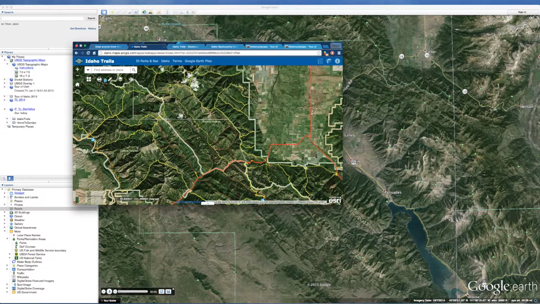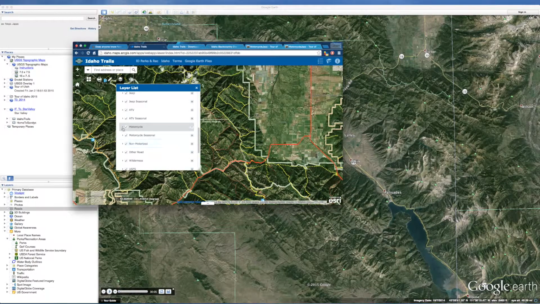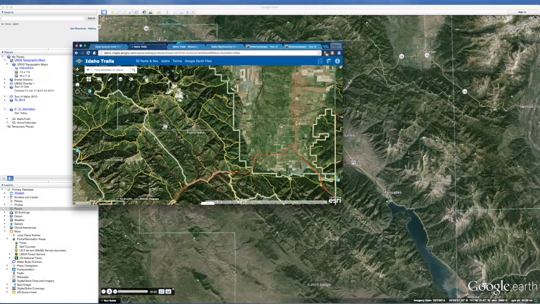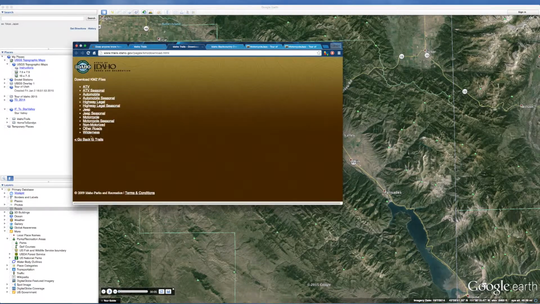So these different dots, for example the red dot one, if I remember right, is non-motorized. So those are ones we can't go on. Those are like horse trails and things. Anyway, when you go to this new tab, you'll have all these options, and as soon as you click on it, it will pop up on the bottom here and download.